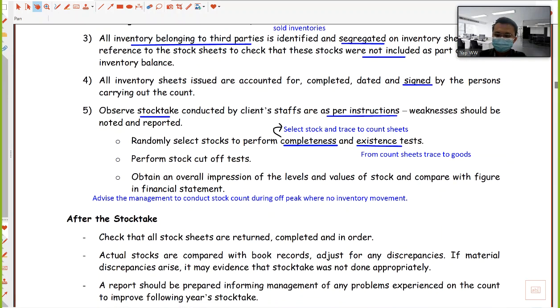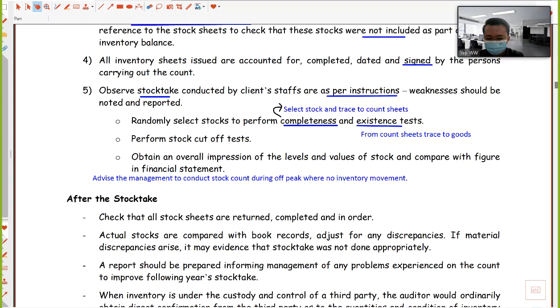That's why a lot of companies prefer December year-end. December year-end, next day morning, 1st of January is holiday. Holiday got no inventory movement. Then they ask all the staff to come back and perform stock count. Very happy one. 3 times the wages. 31st December night time, your friend asks you to go party. Countdown, countdown. Then you say, I don't want to do countdown. Tomorrow early morning, I have to go to the office to do stock count. What a boring job, right? Okay. Never mind. 3 times salary.